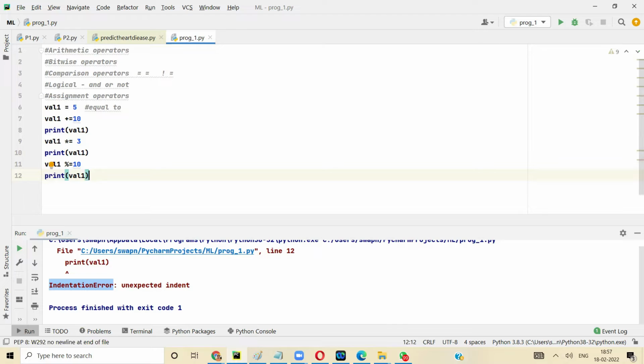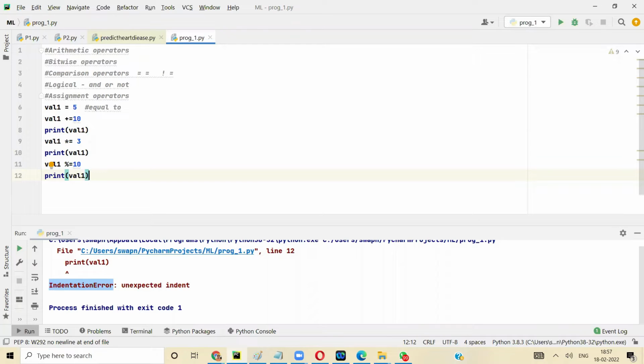You cannot jump from 5 to say 8. So sequential execution will happen. But of course we can manage this execution. We have something called loops and conditions. Using loops and conditions, we can decide which portion of the code will be executed.